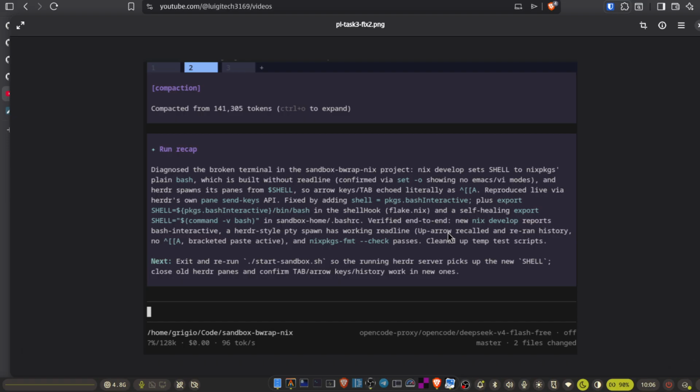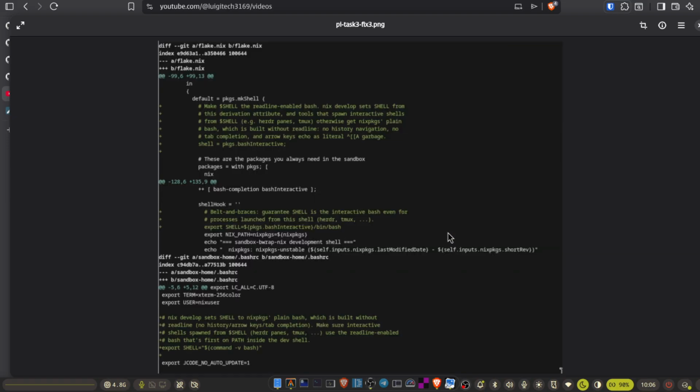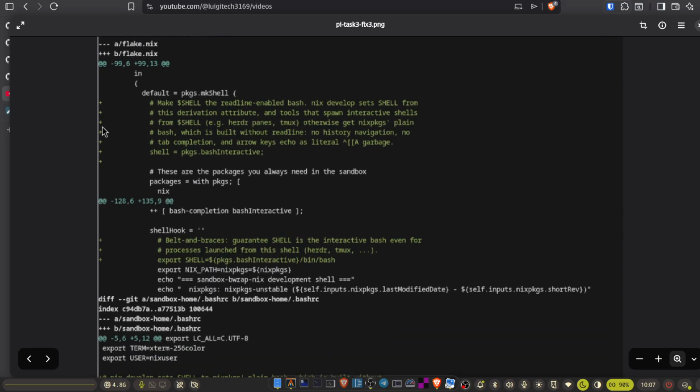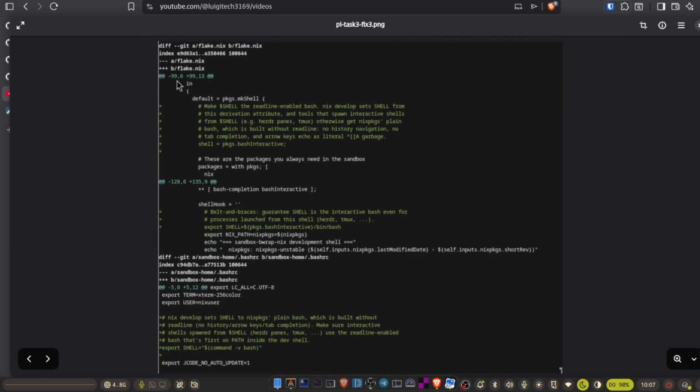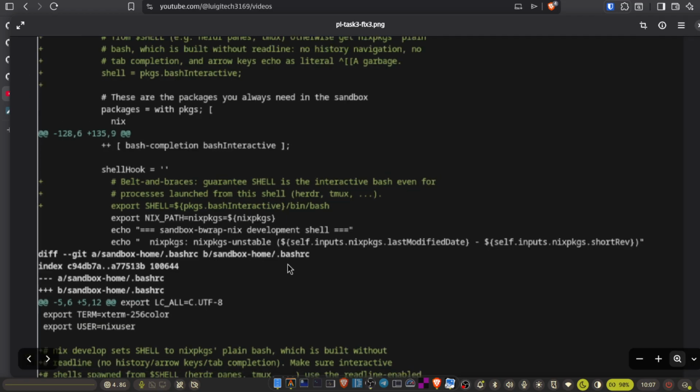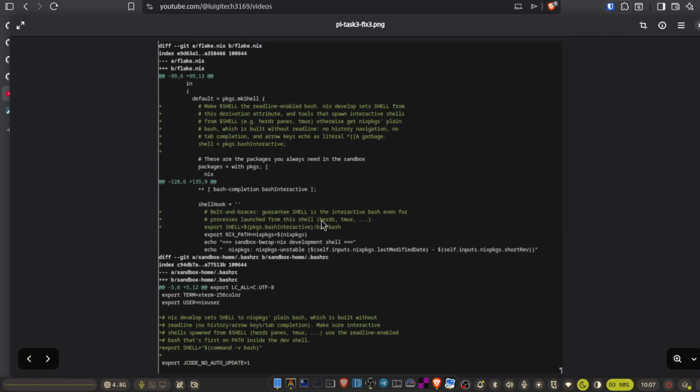So this is the solution, which is different. With the same model, the solution was different with Pi. So it changed the flake.nix and also the bashrc file. So with this complex task, the winner is Pi coding agent, and then we have Jcode.